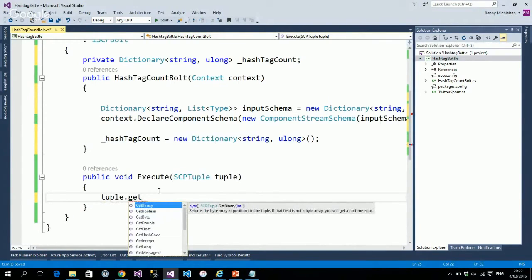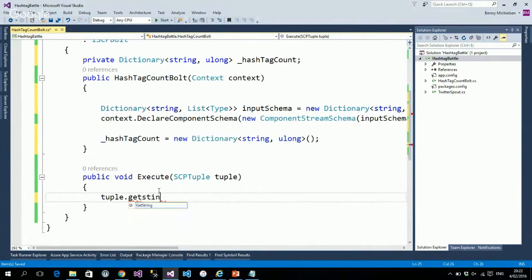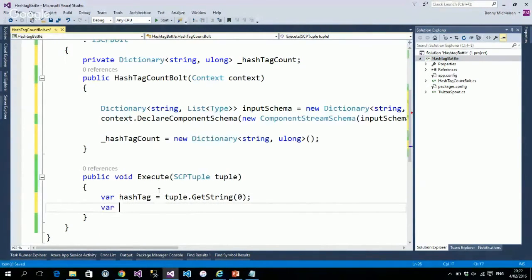The tuple contains 2 strings. The first string is the hashtag, and the second string will be the tweet ID. You don't always need to work with this kind of construction.